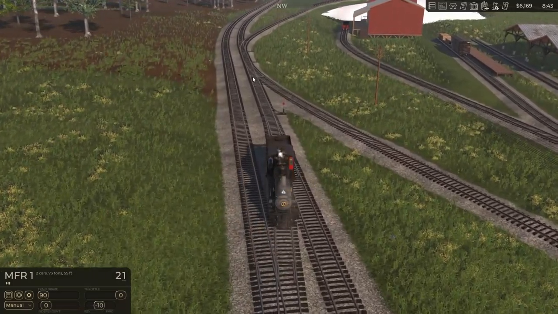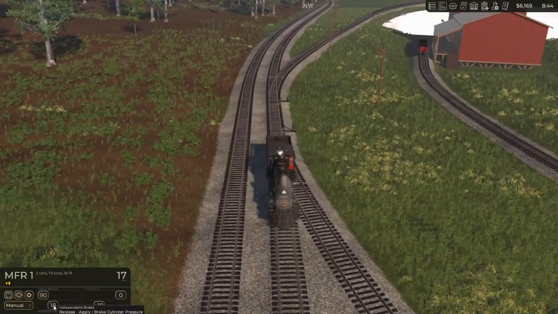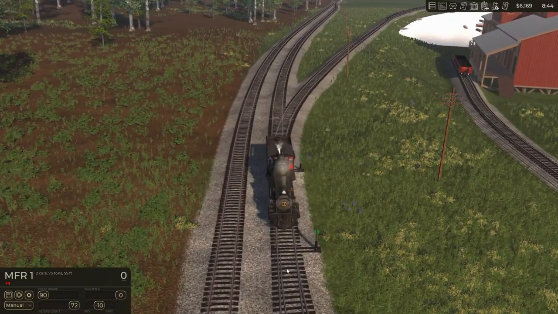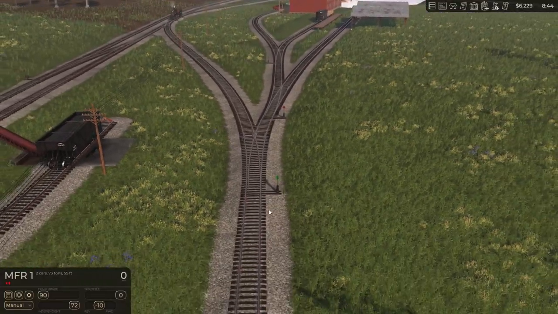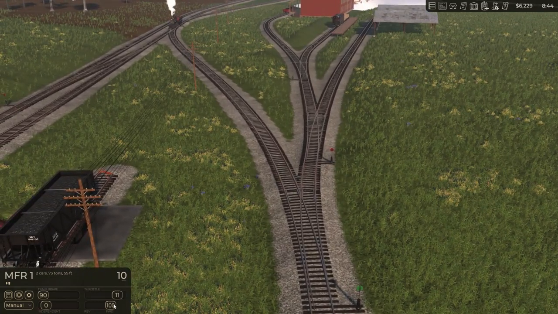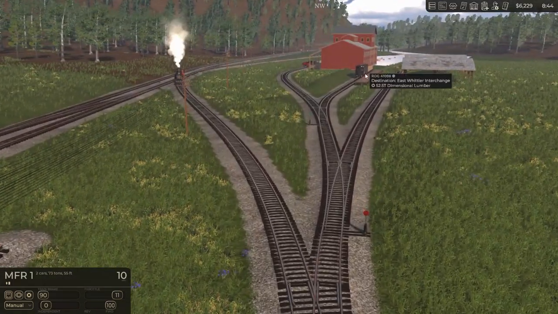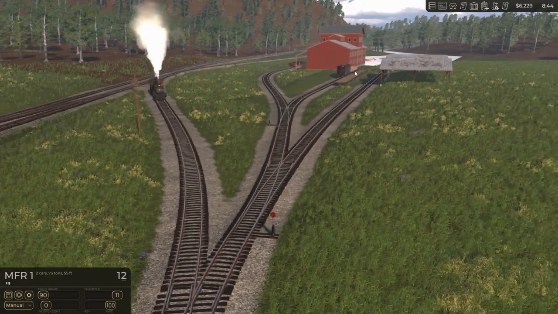Got to get past this track here. Let's give ourselves some braking. Over to here and up to there. And once we get past this one, we will back into that guy and grab those cars. That is still not full, still half. Those are good to go.